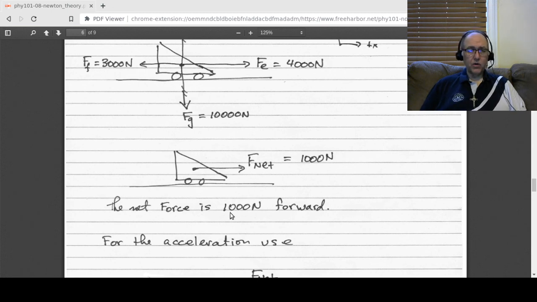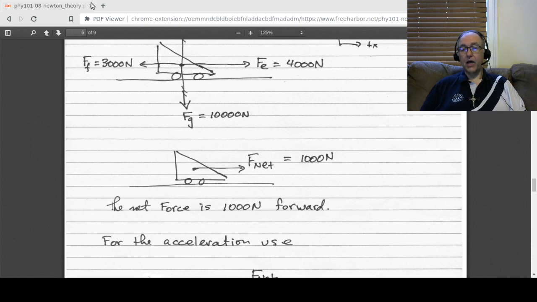Okay, so the net force is 1,000 newtons forward, okay? And it's important to keep the direction in mind, all right? I mean, we don't have to be super formal about it, but, you know, in the diagram, draw the direction, because remember, the acceleration is going to be in the direction of the net force, okay? And so there it is drawn there, and there it is in English, okay? Draw it forward and then just say forward like that. Or you could say in the positive x direction as well, okay?